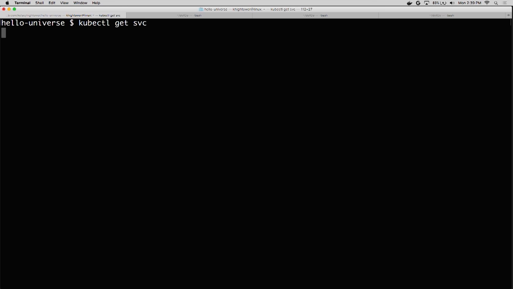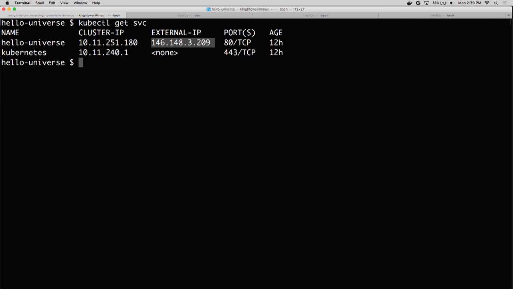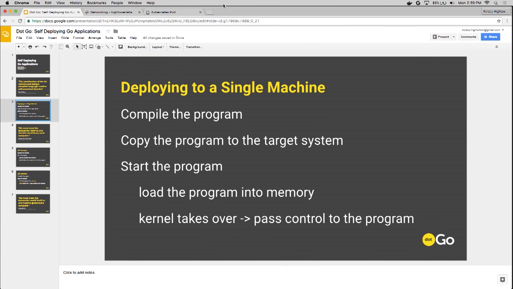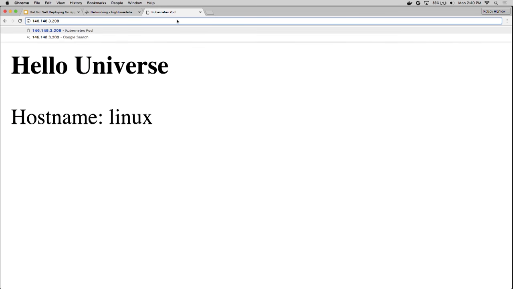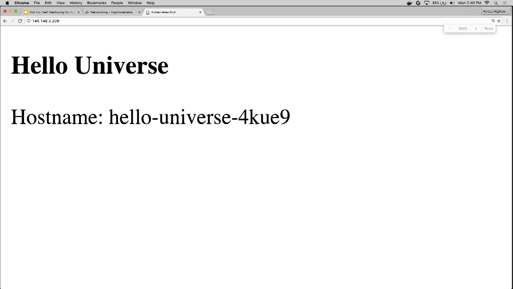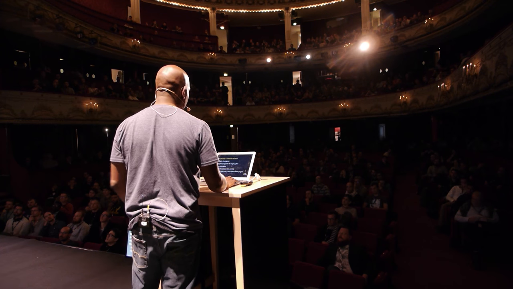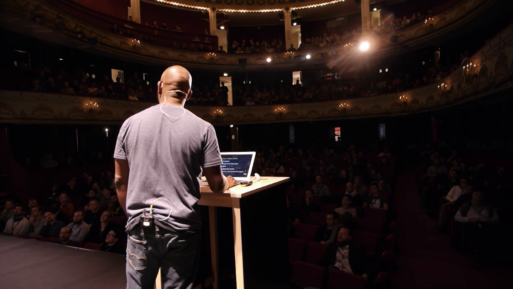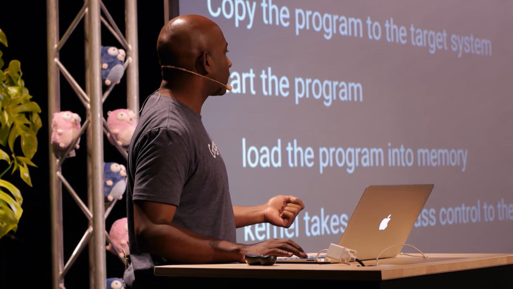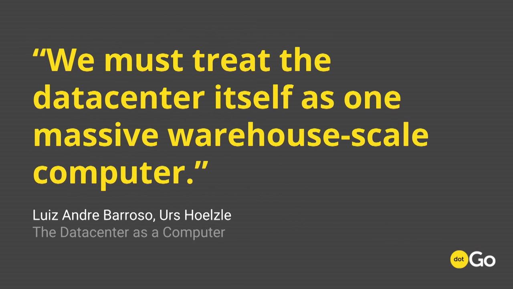Let's make sure that this is actually working. So kubectl get svc. Now we get a single IP address that lets me, let's make sure we can actually hit this. All right, yep, and we see it. So each of these has its own host name and network namespace. So we can flip through there and we see that our application is now running across multiple machines with little effort. Now the problem here though is that you again have to learn all of this tooling to make that work. So the nice thing about Golang is that it's all self-contained. You build the application and it's easy to deploy.